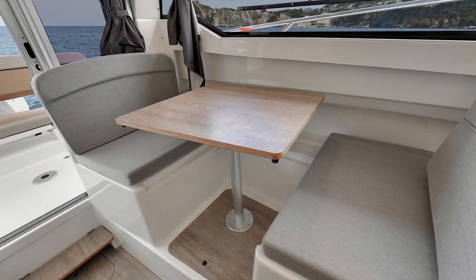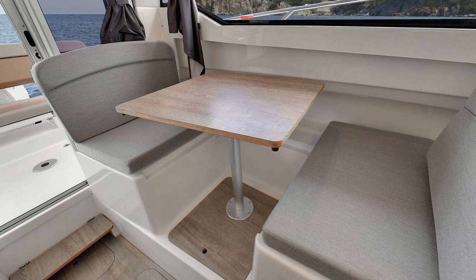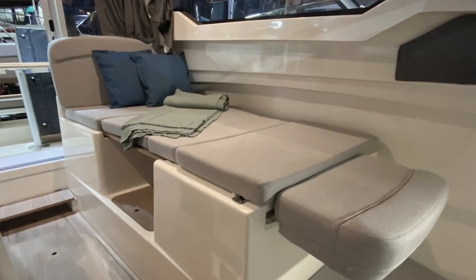Inside the 675, the dinette can easily seat two people comfortably, if not two adults and two children. There's ample storage throughout this boat — I just can't see bags being left around willy-nilly. Under the bunks and under the seats in the dinette are really large storage holes. I also like how on this particular model the table can be lowered and then we have a fill-in cushion, which makes another small bed. So if you have young ones, you could probably have two adults and a young one up the front, and another young one quite easily here.